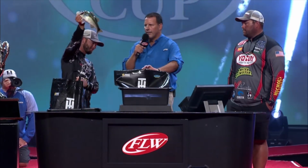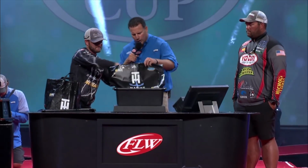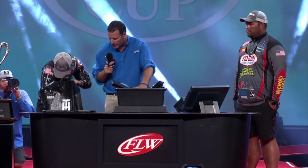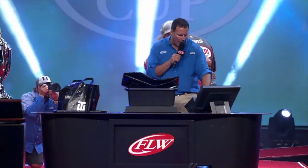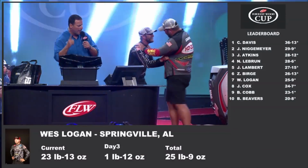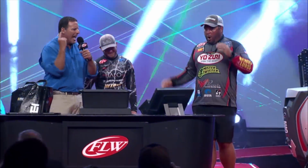Number one, it's a pretty good spot. It's a keeper spotted bass. That's a good start. One pound, 12 ounces for West Logan. Your Forrest Wood Cup champ is Clent Davis of Montevallo, Alabama.